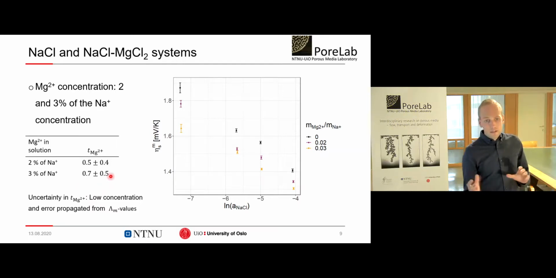And again, this high magnesium transport number can be attributed to a high fraction of magnesium in the membrane, and shows then that even if there are small amounts of ions in the external solution, they can play a huge role in the membrane.